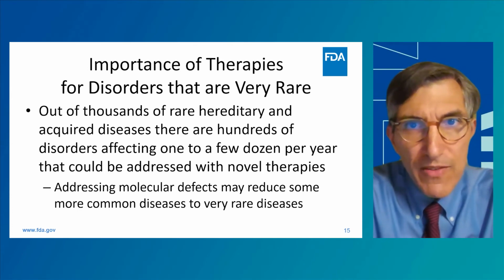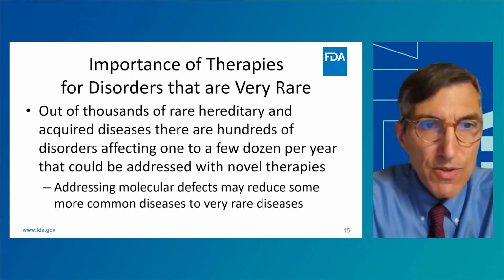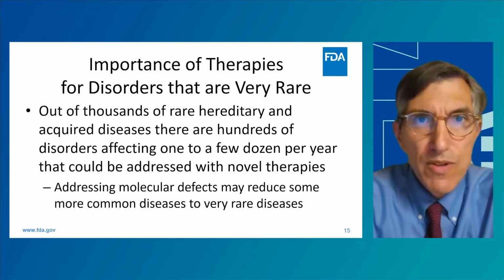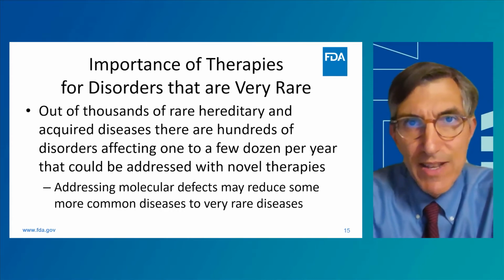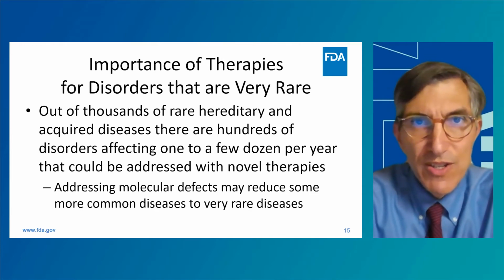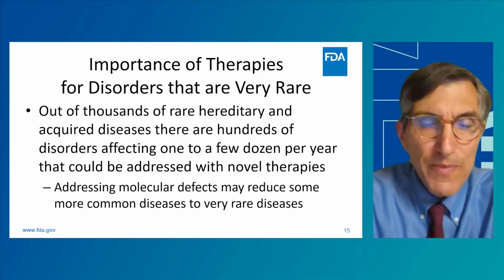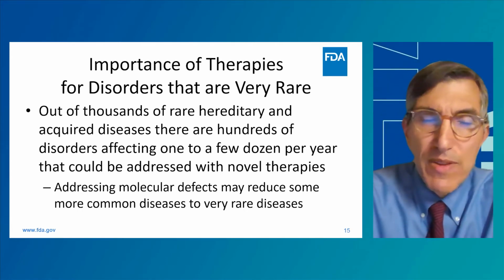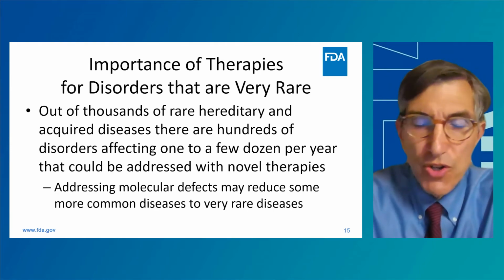But second of all, dealing with these rare diseases in aggregate means being able to address literally thousands and thousands to millions of people who have a variety of rare genetic disorders. But it also serves as the basis for how we may have to proceed in the future when we're thinking about using genome editing to deal with more common disorders. Because if you think about it, many more common disorders are a grouping of rare genetic mutations, that is base pair changes, insertions, or deletions in our genomes, that if you address with a genome editor, end up being a small cluster of disorders together that give one disease, with different genetic mutations causing it. So by figuring out how to address rare disorders, we're hopefully developing the paradigm we need for larger populations too.